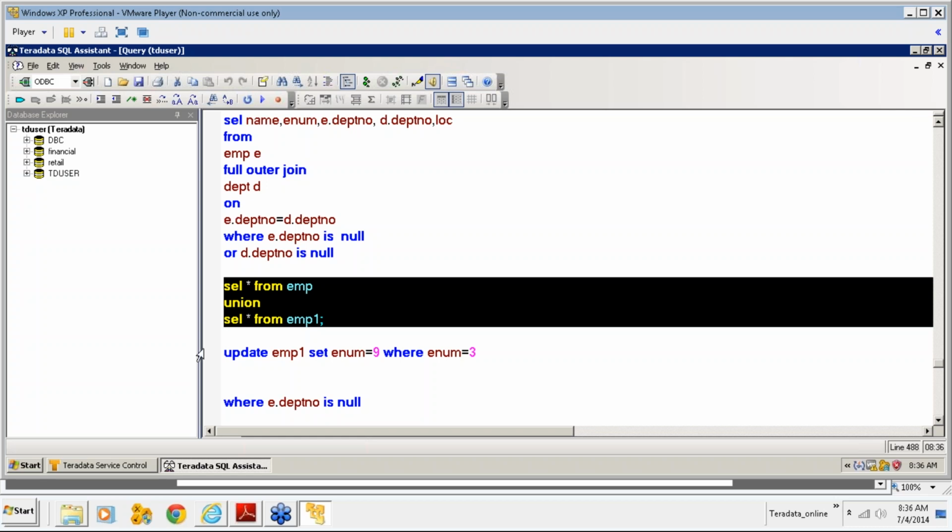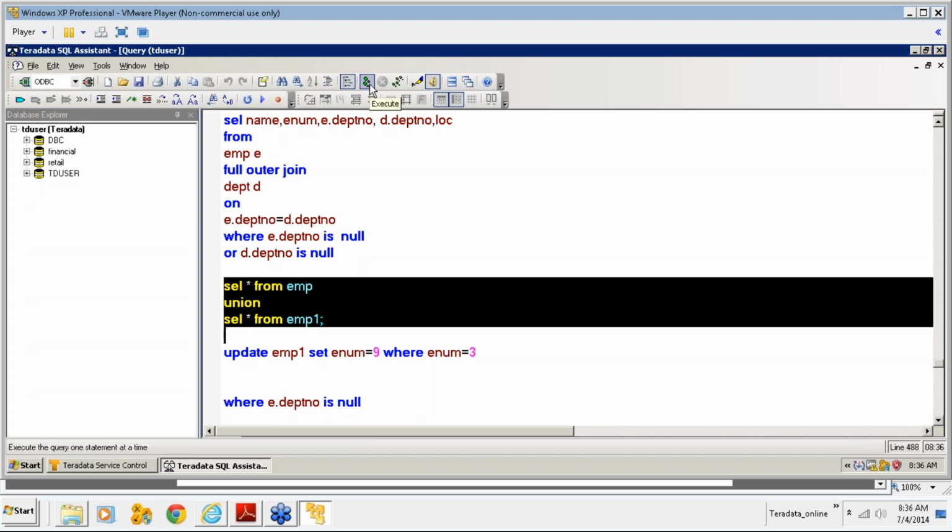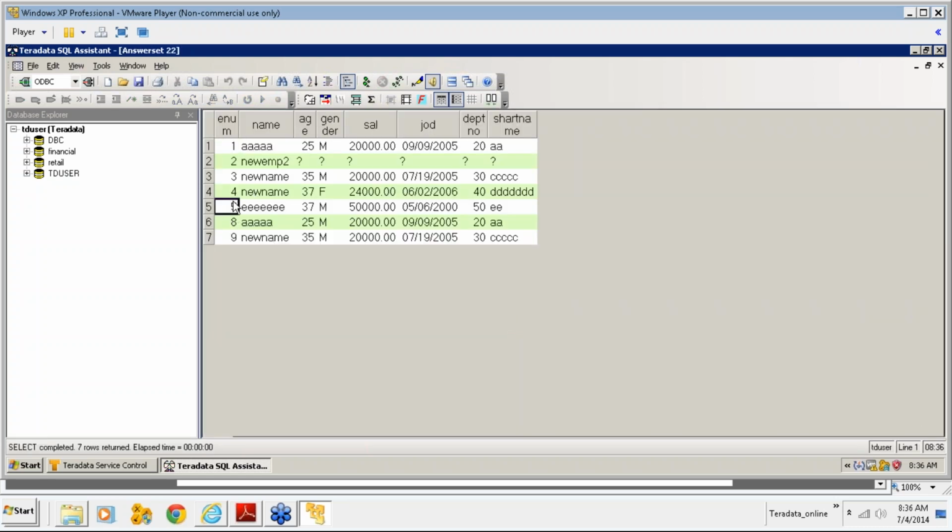So I have used a union operator. But here I'm missing the fact that employee 5 exists in both the locations. Am I getting 5 two times? No. Here I have to treat him as coming from only US or only India. I'm missing that fact that 5 is common in both the tables.